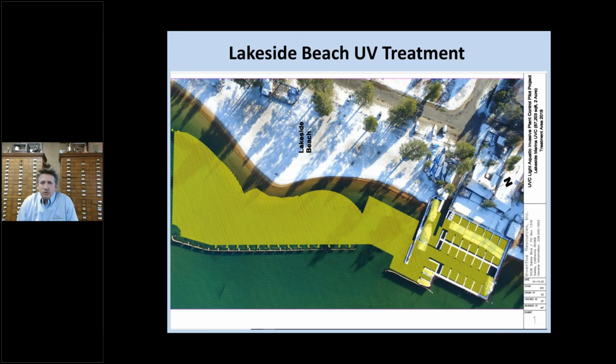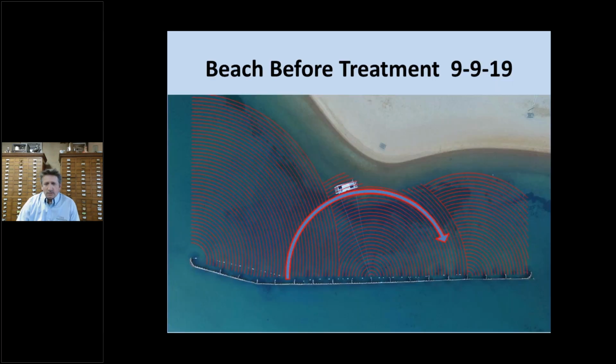So one of the first things we do when we tackle an area is we really survey it. We take a lot of aerial photographs. We take measurements of the sediment height, and we sort of came up with a treatment goal. And this was our treatment plan for the beach and the marina. We then calculated the area. It was a little over 2 acres of treatment, and we set to work.